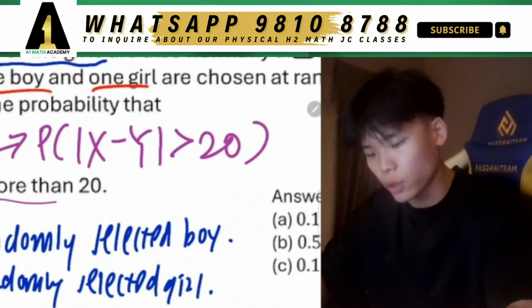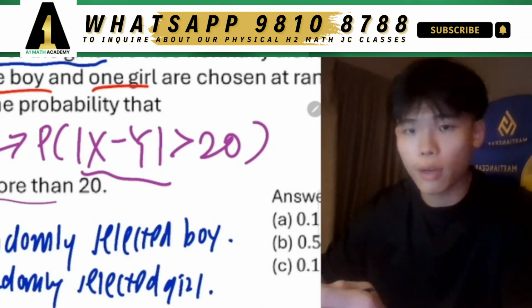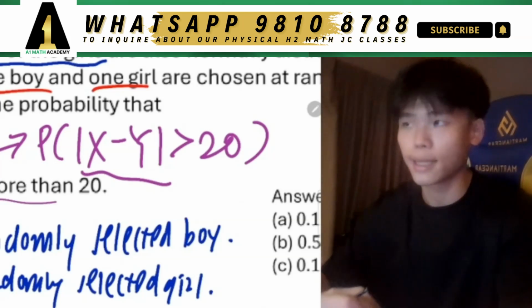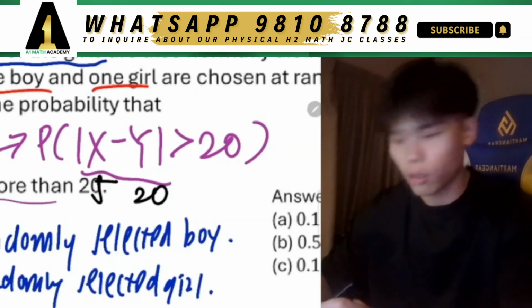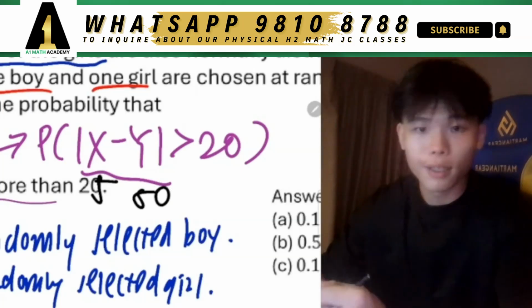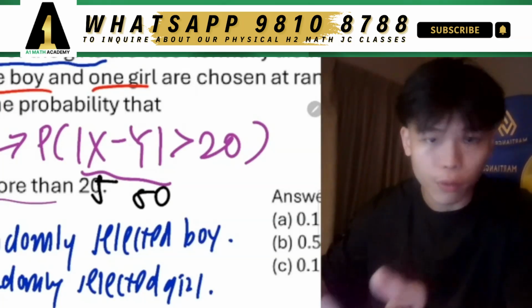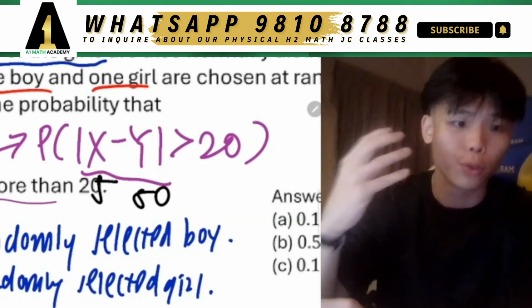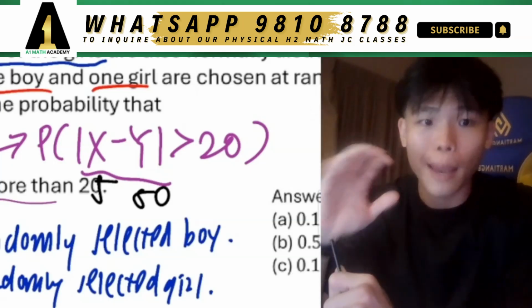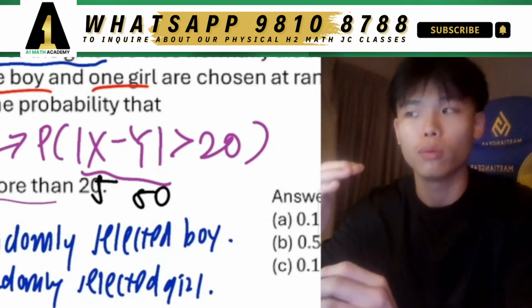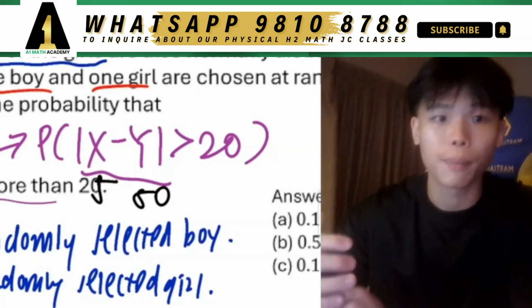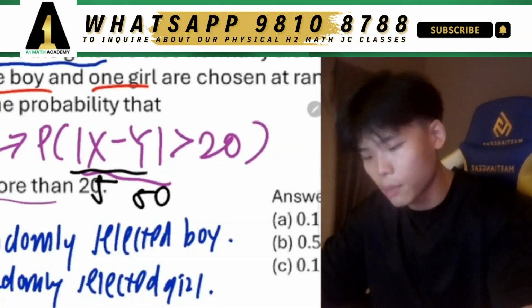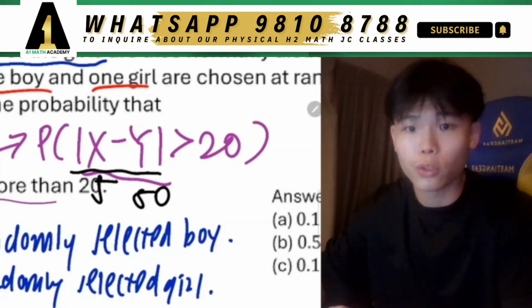Because when we say modulus, it means the absolute value, right? So even in the instance that x is more than y, for example, here is 5, and then here is maybe 50. So 5 minus 50 gives us negative 45. But when we modulus it, remember what modulus actually stands for. Modulus means absolute value of. The absolute distance or the absolute value of the number is 45. We don't care about the negative sign anymore. So when we write it this way, it becomes a lot easier for us to solve this question.